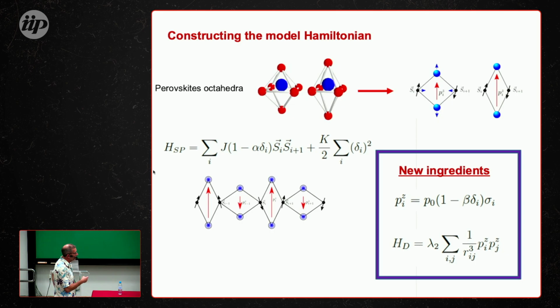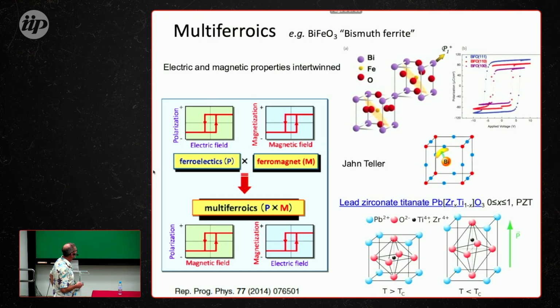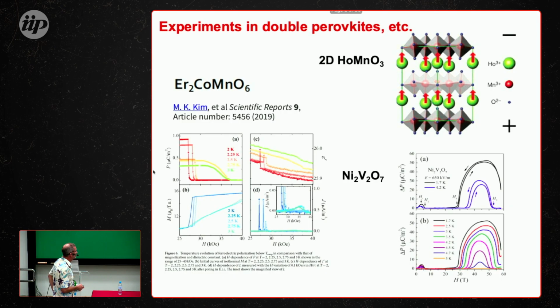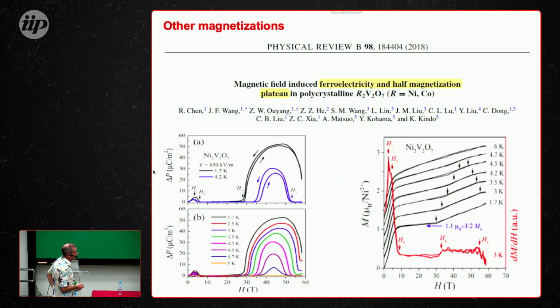So this was inspired by some materials that I have already mentioned. Let me just spend a few seconds. I think it was inspired by some proposals to describe these delafossites. Of course, this in the end turned out to be 2D, but in the original pictures they were trying to describe this in a way that looks very close to what I have just drawn. So these atoms were having different charges up and down, and this was generating these local electric dipoles.